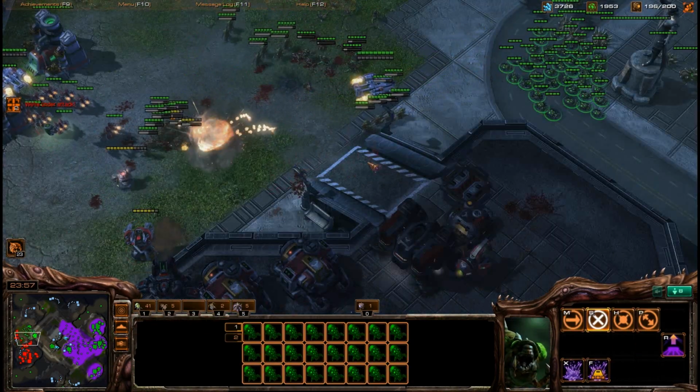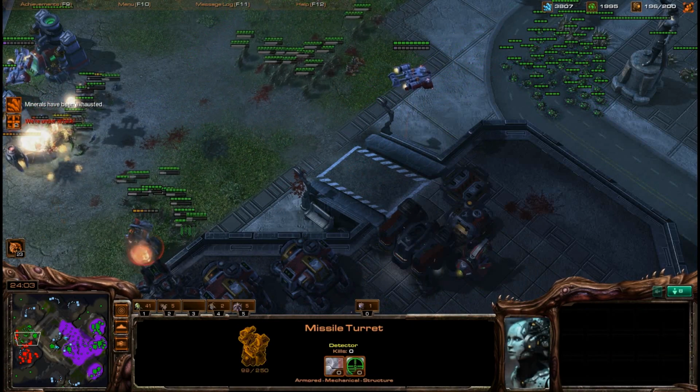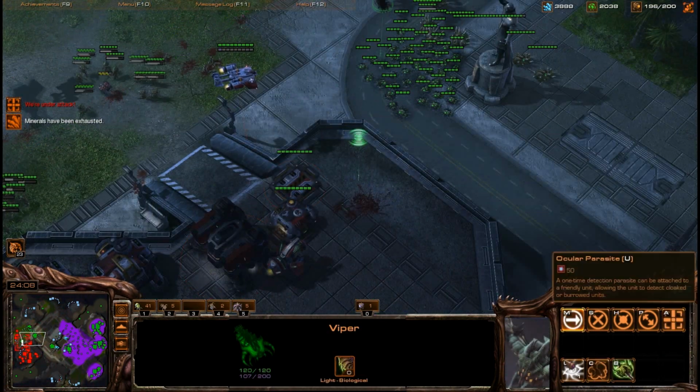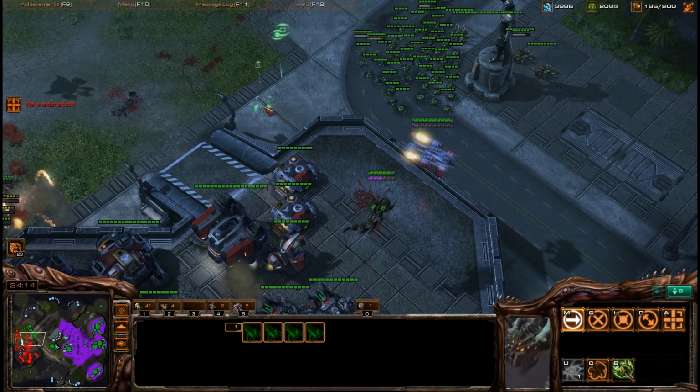So I wanted to go ahead and just kind of toy with my opponent, get all of these banelings up in his base, but there's a missile turret there, and I didn't want him to see what was going on, so I sent the locust to kill off that turret. And now I should be able to, oh no, erase the supply depot wall.